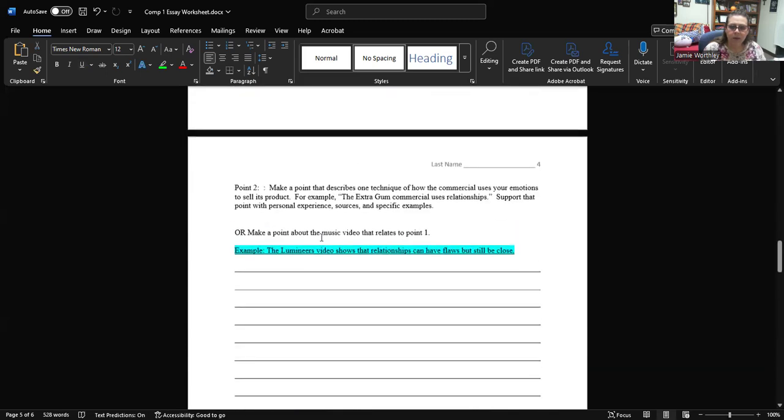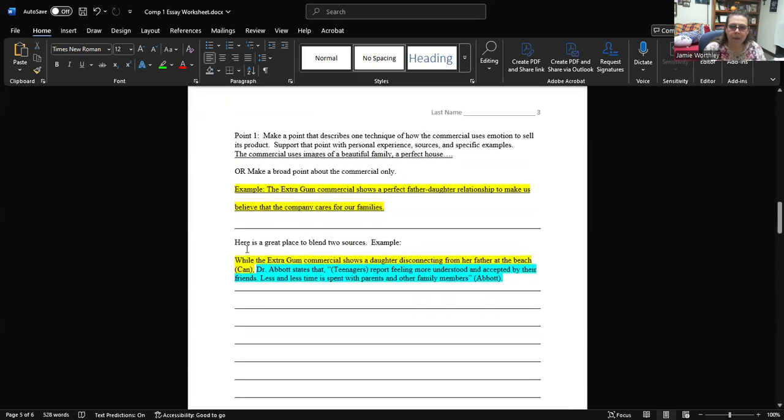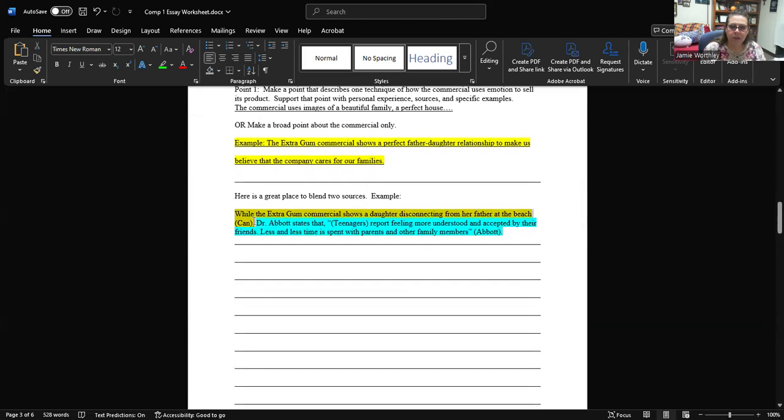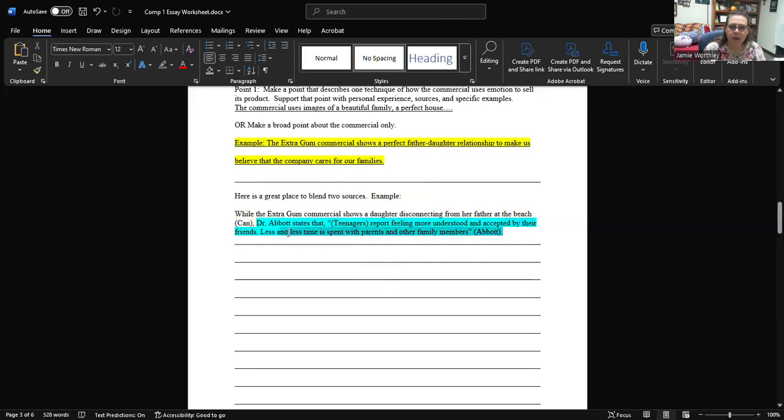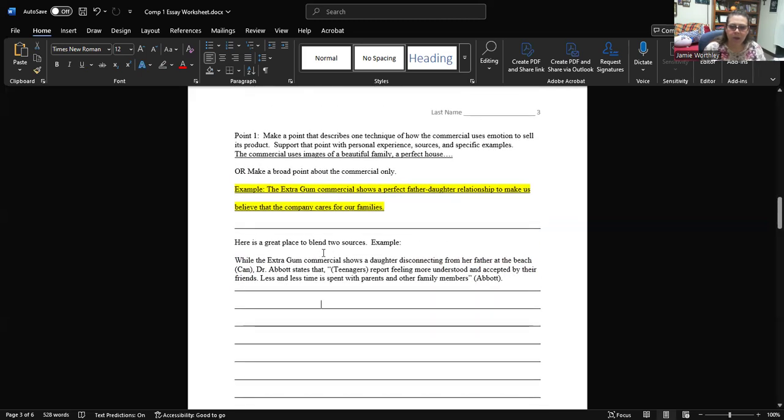I don't like these other colors, but I have to change these. This is one source. Oh, God, all these others are so dark. That's way too dark. How about we just don't highlight it? We'll talk about this later. So we'll talk about the blending later. So don't worry about this blending just yet.